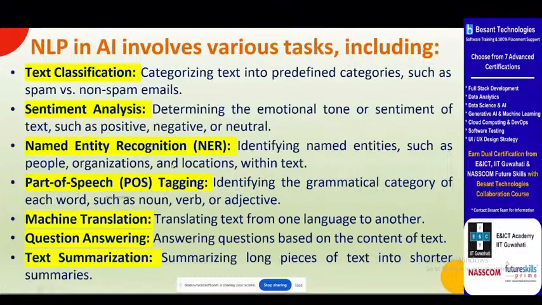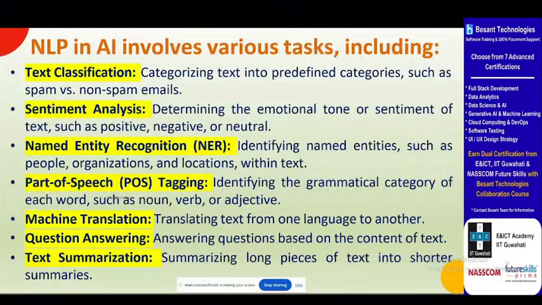Same thing, named entity recognition. You can identify your entities. Entities means attributes. It is simple, and is done in any of the data sets. Next is parts of speech. You can identify your grammatical category. Now in MS Word, you have the spelling and grammar check, right? How does it come?